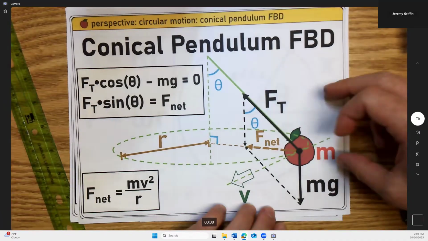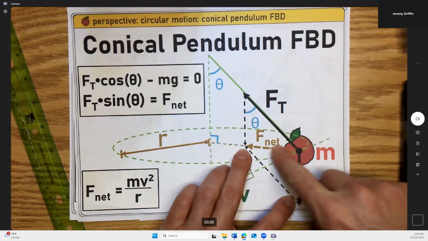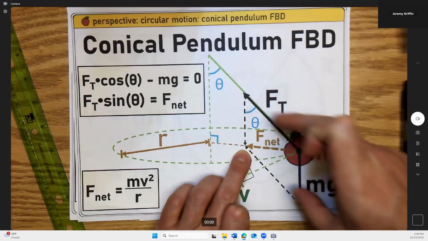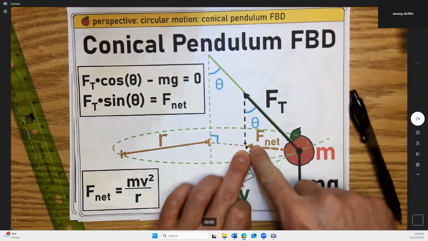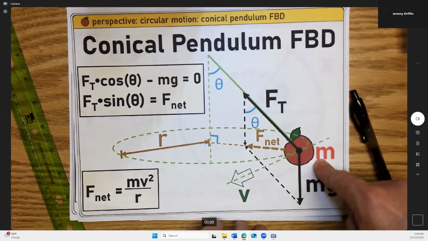Now, remember how there are two forces? You could add these tip to tail as one way to think of this. I could take this one tip to tail with this. Doesn't it give me a net force? Or the other way, could I take this one tip to tail with the other? No matter how I do it, I do get this inward acting net force. So guys, is this math right here in true static equilibrium?